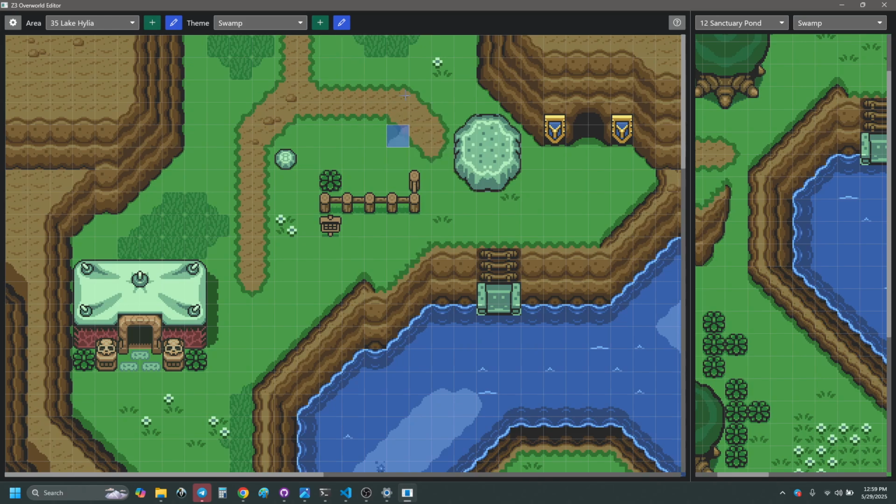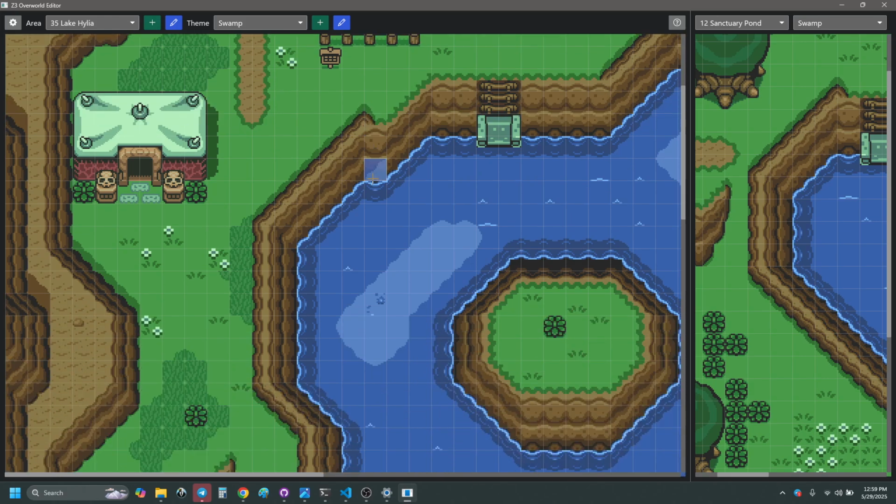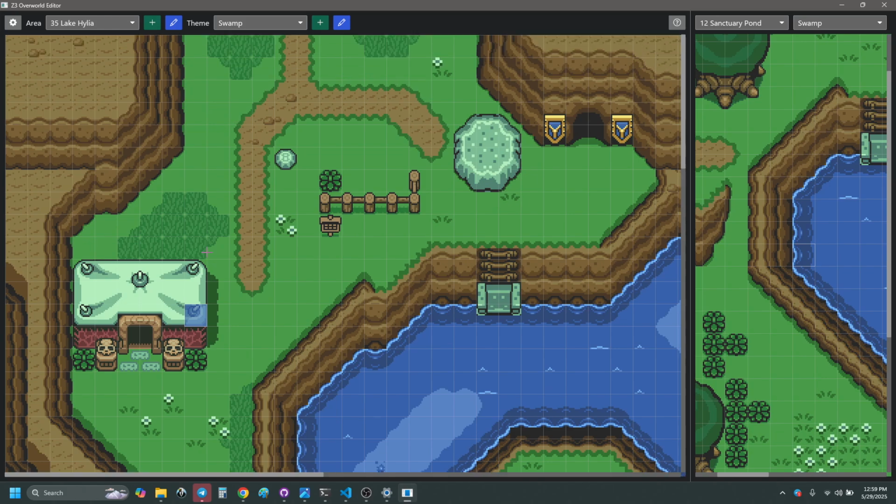Okay. Now this walkway is kind of walking into a boulder, which is maybe a little silly. I think I might delete it, honestly.